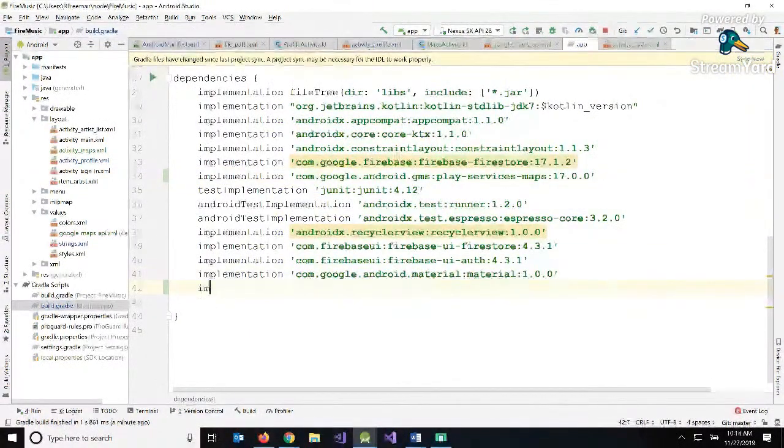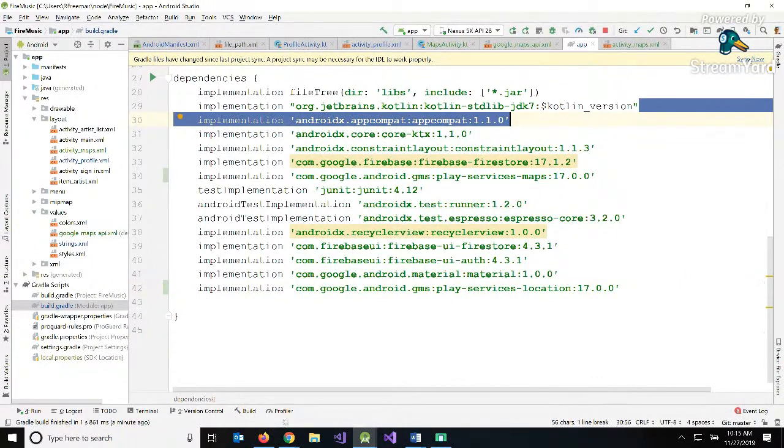So in here, now that we've added Google Play API, we want play services location, and the latest of this is also 17.00. So let's add that, and we'll do a sync. Maps got added automatically by Android Studio when we generated the map activity. But the location services, we need to add that dependency manually.